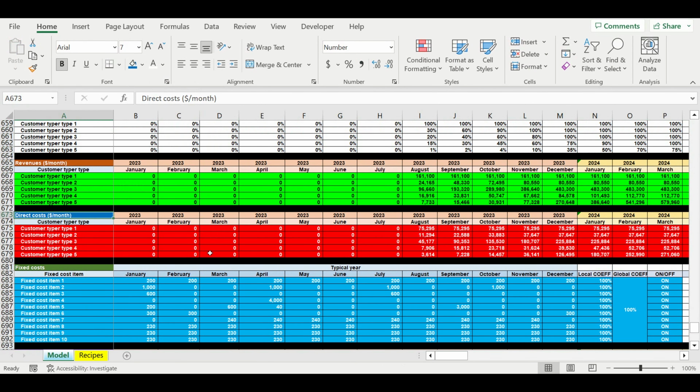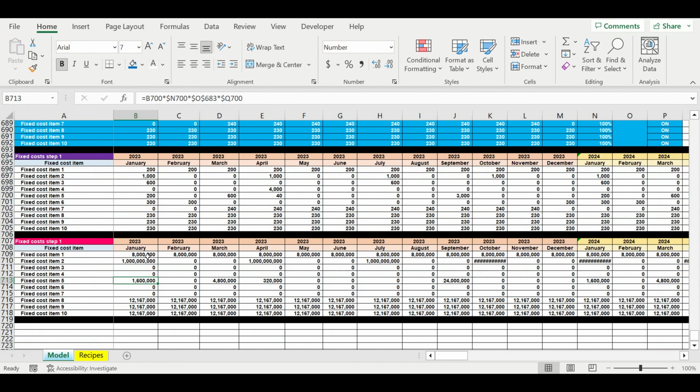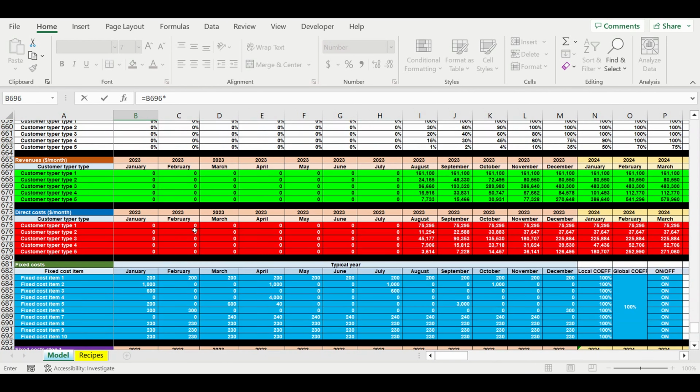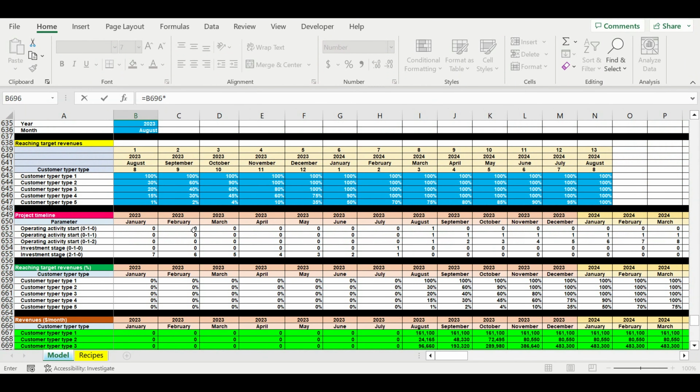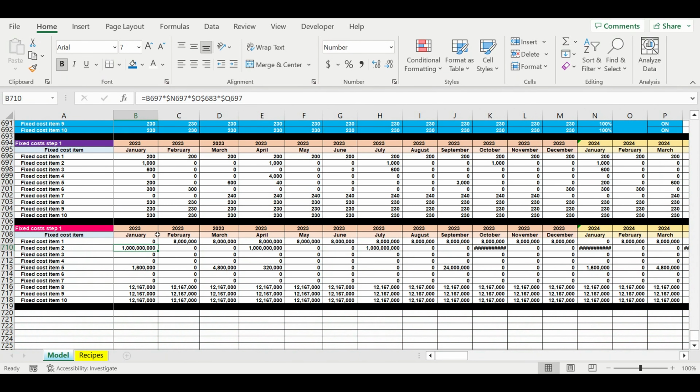I will take these values and multiply it on this line that I was showing you a couple of seconds ago, operating activity 0111. Now I will add a dollar sign here to freeze it. Now I will extrapolate this formula to the bottom and to the right.